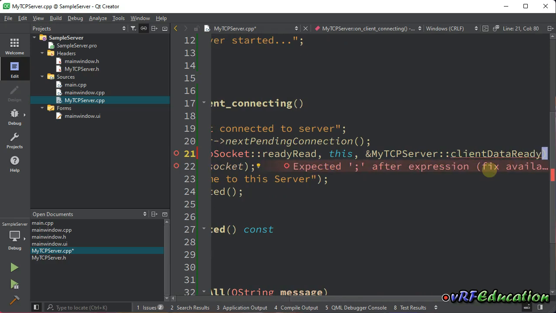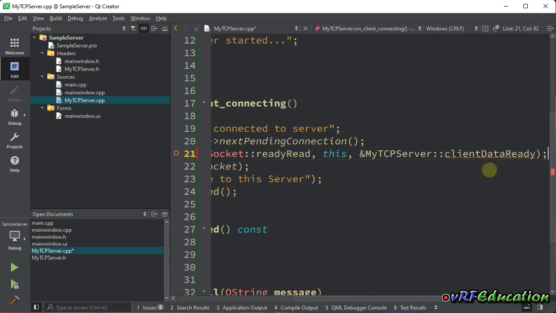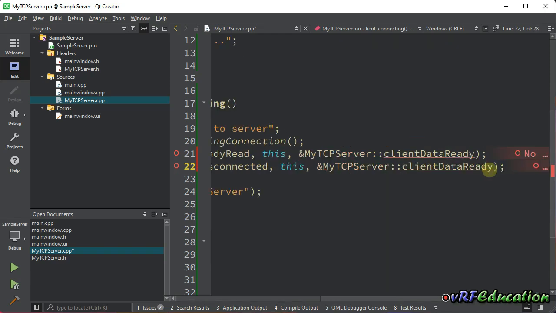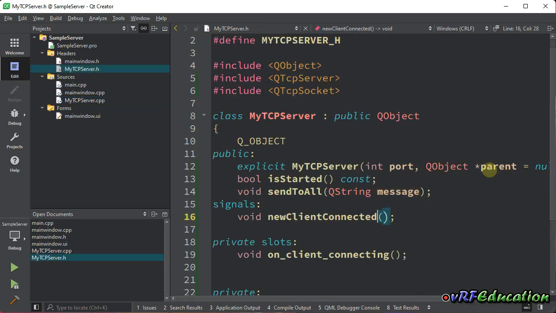I'm gonna create this slot very soon. And also I want to connect the disconnect signal from the client, disconnected, to another slot here, client disconnected. Okay, let's create these two slots here.